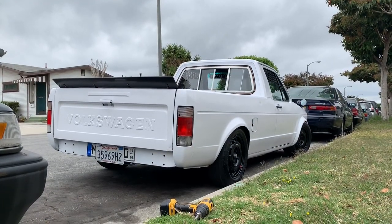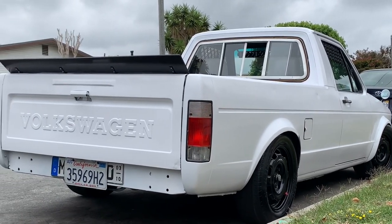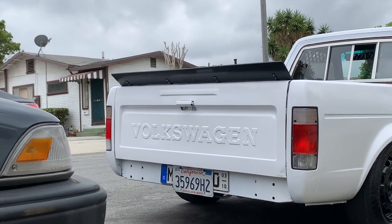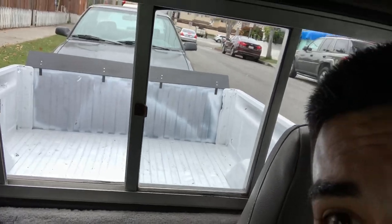That's what it looks like, guys. I don't know why I'm sweating, but let me know what you guys think about the Wickerbill. Let's call it a Wickerbill. All right. So the Wickerbill is on. I really like it. It looks pretty sick. All right. Let me know what you guys think.